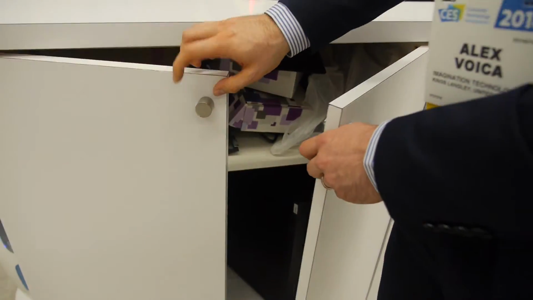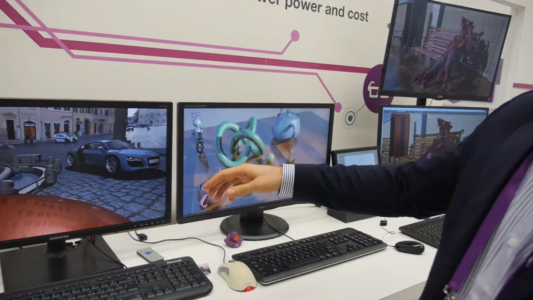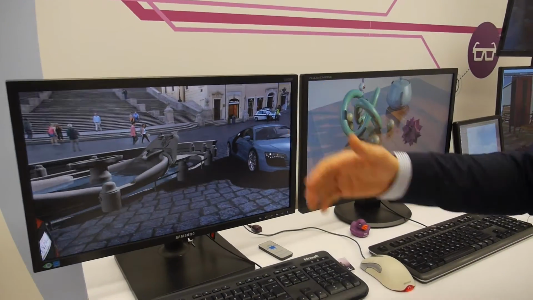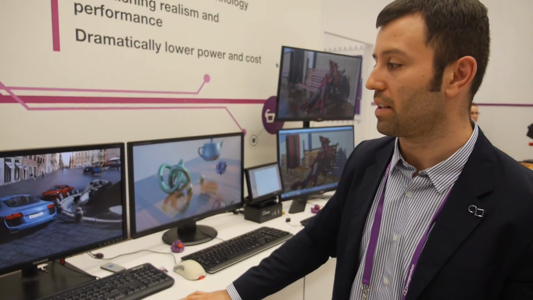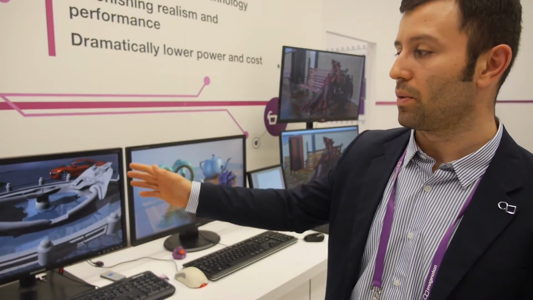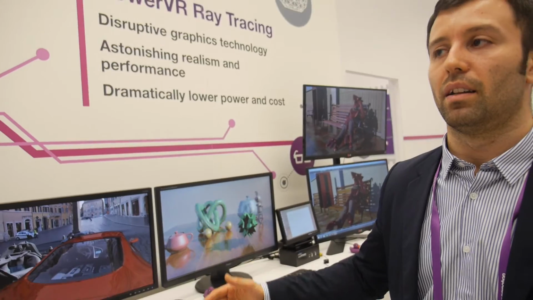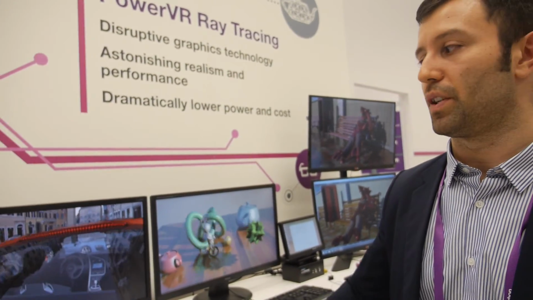Oh, it's closed. So basically, we're showing you that we can scale up to really high performance console class devices. These demos illustrate that we can do real-time ray tracing today, but in a very low power and very area efficient manner.